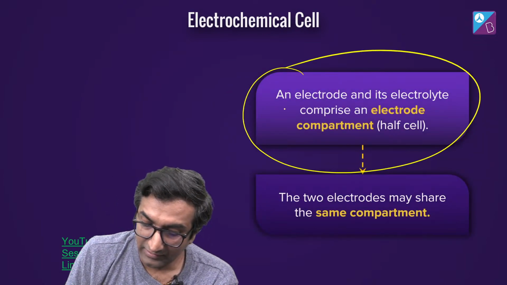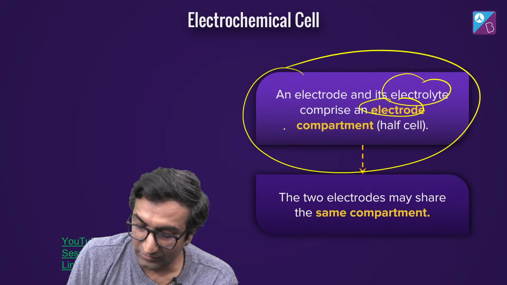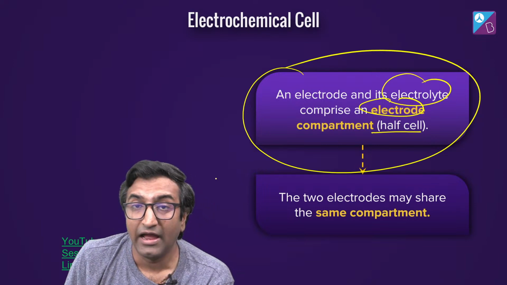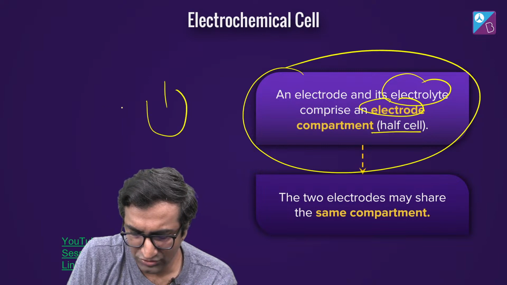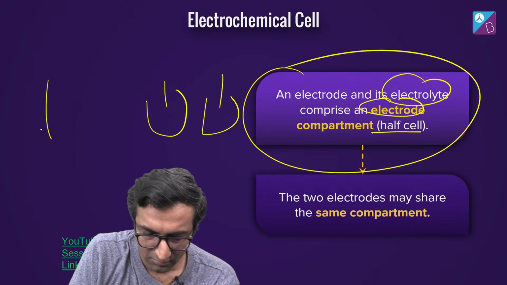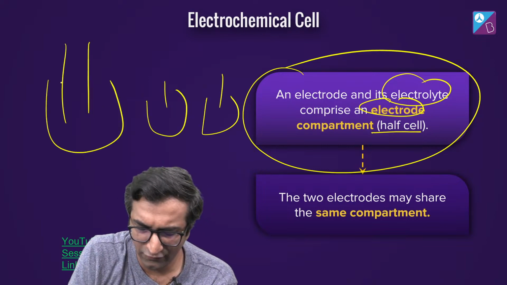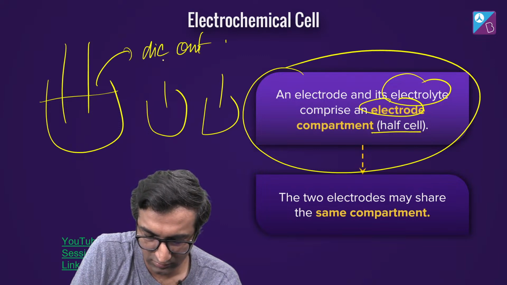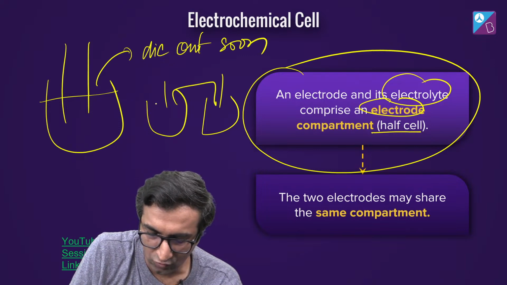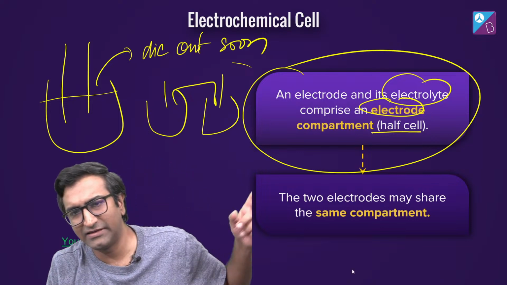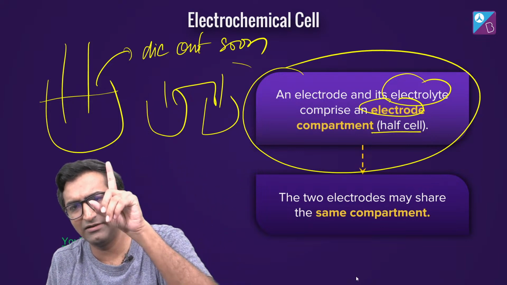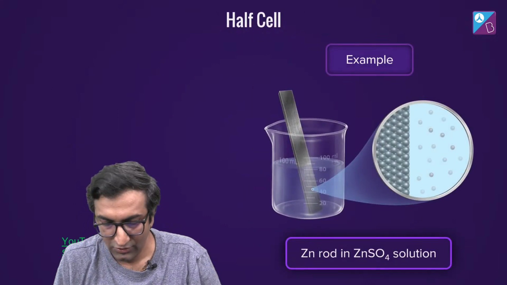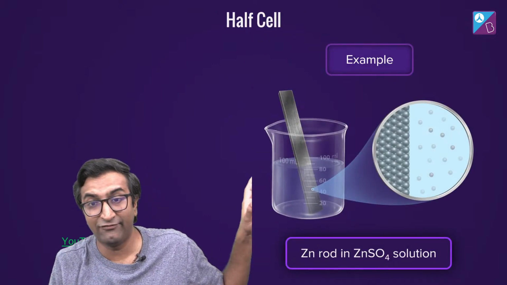This electrode and the electrolyte को हम लोग half cell बोलते हैं. ठीक है. And मैंने तो आपको ऐसा सिचुएशन दिखाया कि ये दो अलग अलग हैं, but it is possible to put them both together. But if you put them both together, this is going to die out pretty soon. Okay, अगर मैं अलग अलग रखूं, then I can kind of get a stable source of current, or I can do all that. But this is also possible. ठीक है, both these things are possible. This slide is, that's what he बोल रहा है. So this right here is example of a half cell.